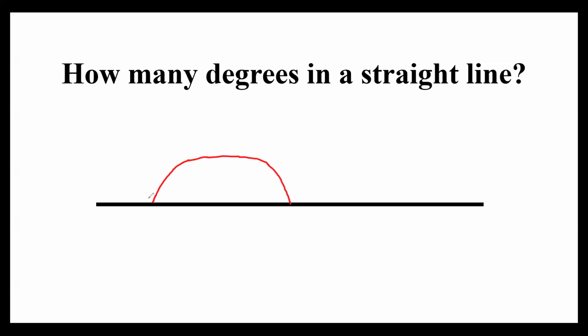Okay. So if we imagine this is point A, and this is point B, like Scarlett said, when we're talking about degrees, it's the space, it's the distance from this point to this point. Now, what is that magic number? What is that number that we really need to know and we don't want to forget? George, how many degrees are we talking about when we're talking about a straight line? 180. Very good.